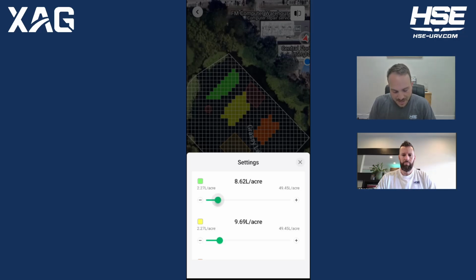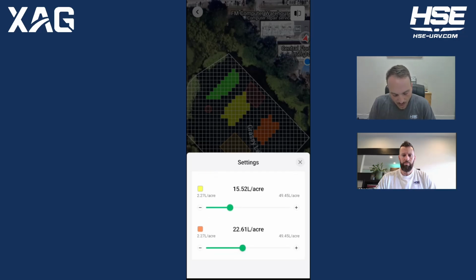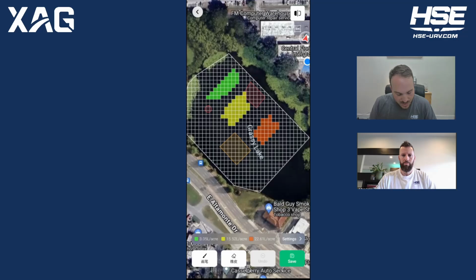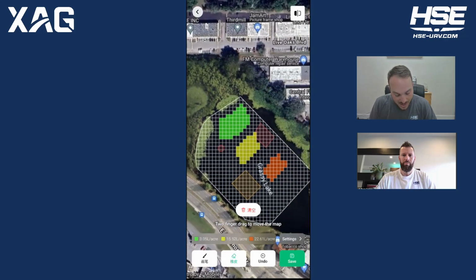And these are all independently adjustable for each one. So once that's set, you can actually go in and if you select this paintbrush, you can choose which rate you want for each field and select specific blocks to paint in for that rate. You can also delete areas if you want. You have a lot of flexibility here for the various areas and various rates that you want to apply.